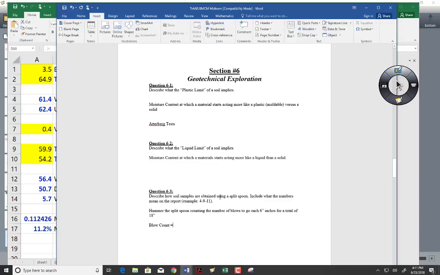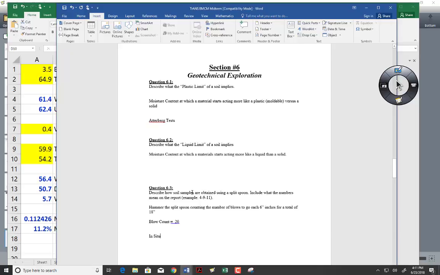The blow count includes the last 2 numbers. It doesn't include the first number. It only includes the last 2 numbers. So my blow count for this sample would be 20. The reason we don't use the first number is that typically it's disturbed by going down. We want something called in situ values. The term in situ means in its environment. So we don't want it disturbed while we're getting those measurements. We want in situ, in its environment. That's what we were trying to get when we do those blow counts.